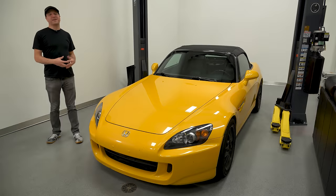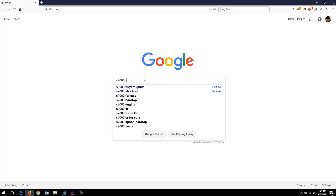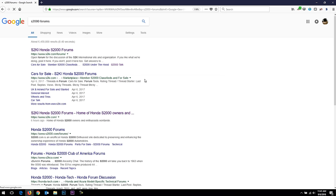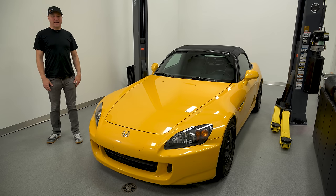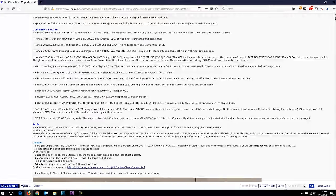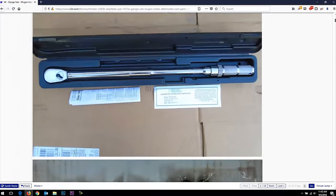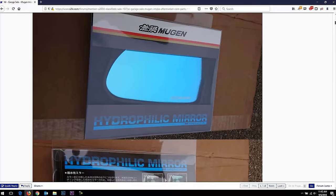When you have a vehicle like the S2000 that's been out for about 20 years, there's going to be a ton of information and misinformation about it. Because this car was released around the era when internet forums like S2KI were in their heyday, most of the knowledge base is there — and it was a mess finding what you wanted then, and it's a mess now. I'm trying to consolidate what I've learned from people who've made a lot of mistakes owning these cars and make this pretty cohesive.